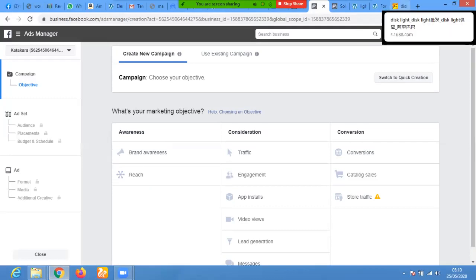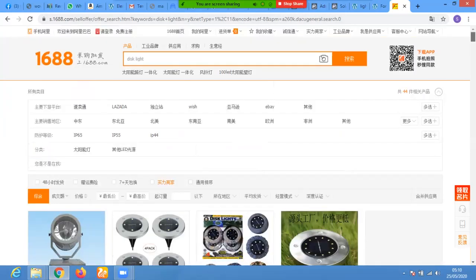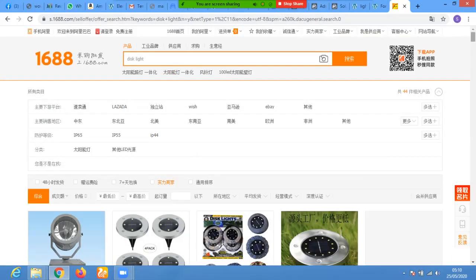Never forget, I told you that this is a product on 1688. It's a solar disc light, and I've explained the purpose of it. I'm taking this product as a home appliance, the other category of hot selling products.